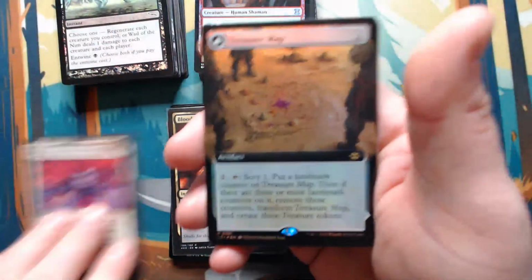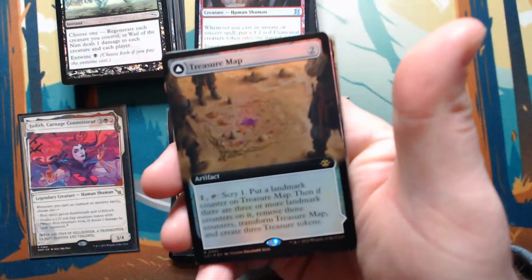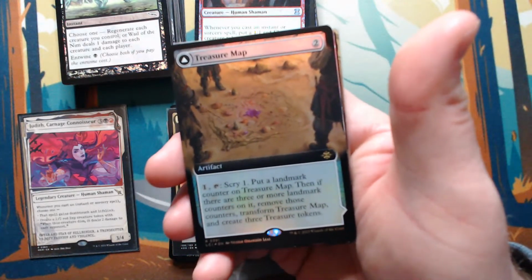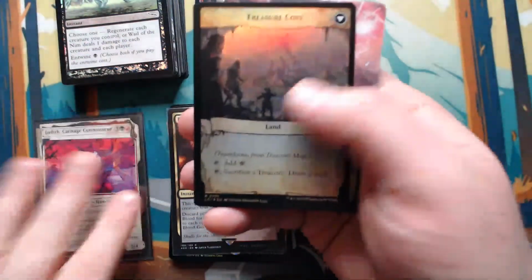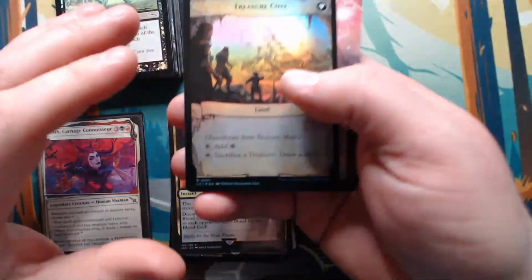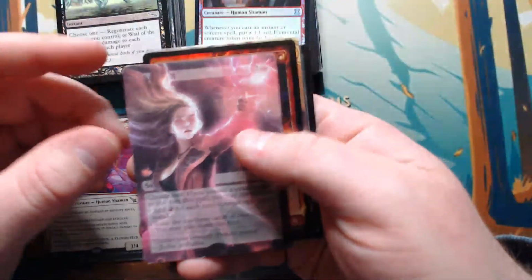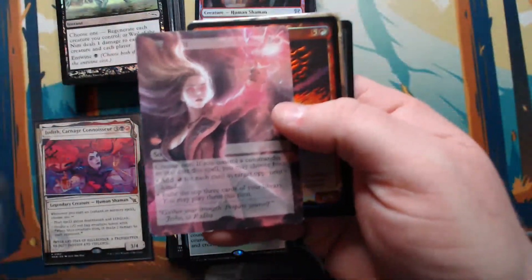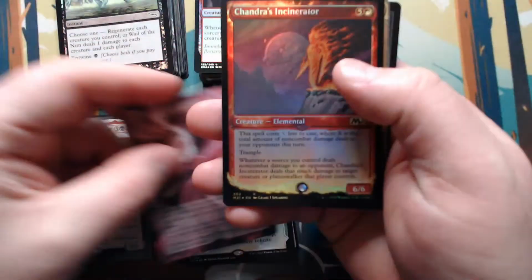A Treasure Map. I'm making some treasures in here, but I just like that it's cheap. It's scrying. It gets you the treasures later that can be either mana or draw when you flip it. It's just some nice flexibility when most of my draw spells are sacrificing a creature. So I think I like that. Jeska's Will. It's just good, right? It's ramp, it's draw to a degree.